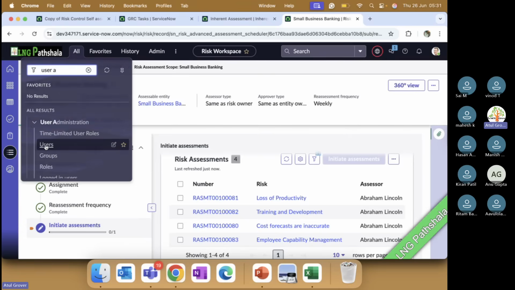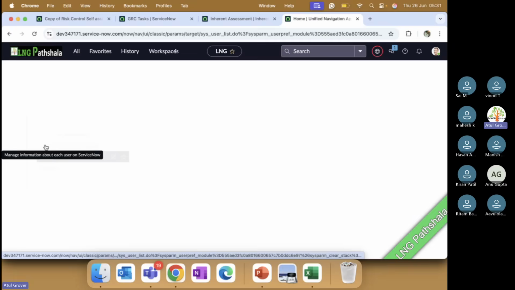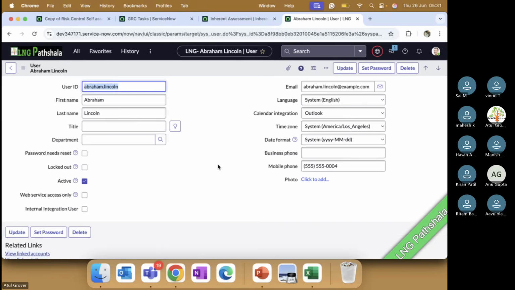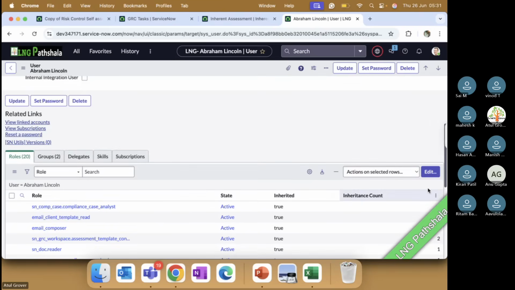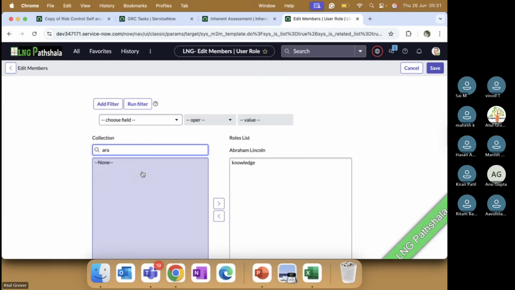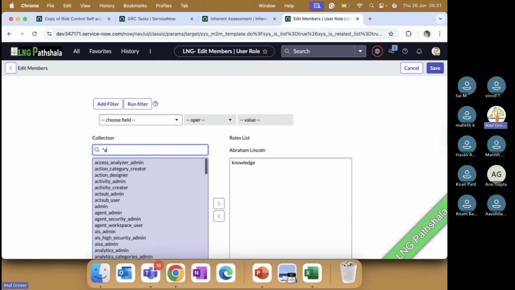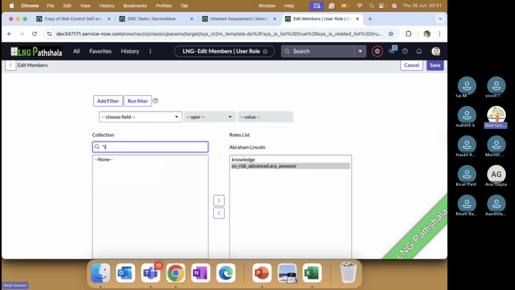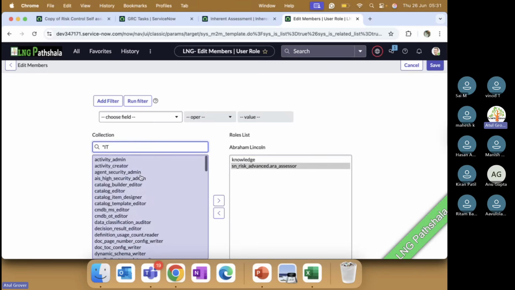User admin, user and Abraham Lincoln, and edit. Sorry, ARA assessor, and he needs at least an IT operator role.